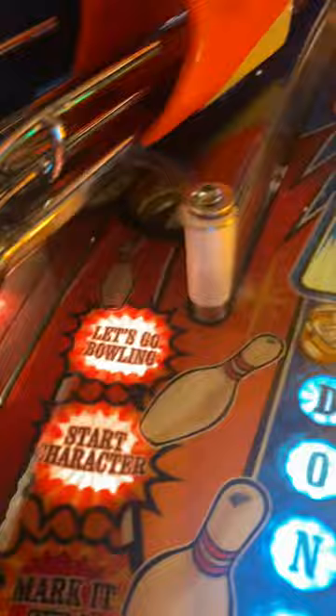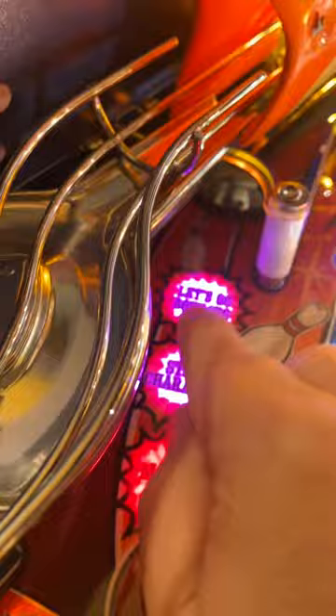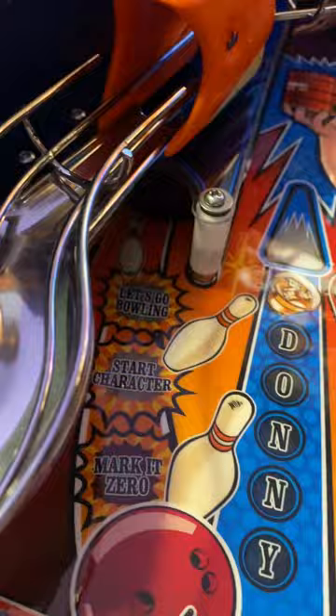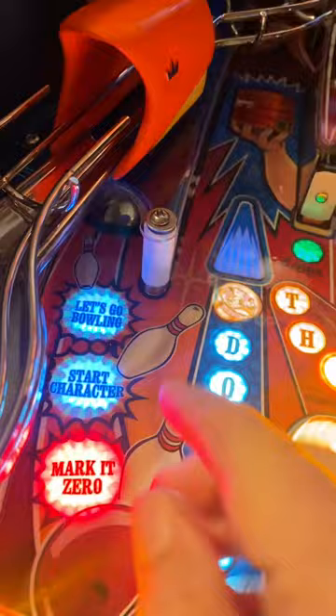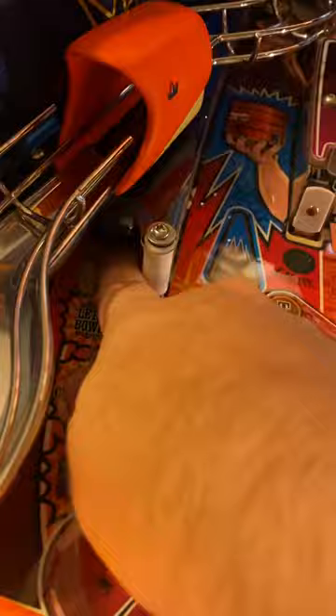The other thing is this is a carbon fiber ring around the little saucer right there - it's not technically a gobble hole, just a saucer - but I was getting wear there already. It doesn't fit flush with the wood, but what it does is it keeps anything from coming, like the force coming back towards the playfield or into the other side as the ball hits in there. So any chipping activity will be stopped at the ring. This is a 3M product, and I know that the adhesives that 3M use on a lot of their materials is pretty incredible, so I think that's going to stay permanently without even me having to worry about it.